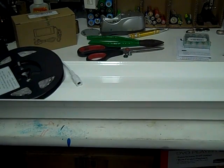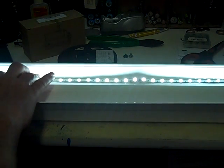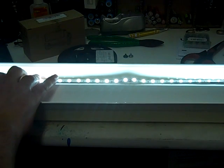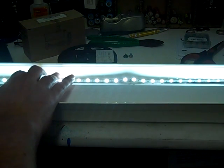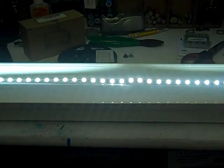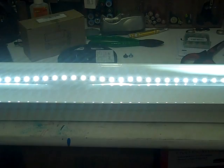I got the first strip laid out. I was going to put it further out, but if I do that it's going to be more focused, so I'm going to bring it more to the center and let the light spread out more — that's what I want. I'm going to use this in my kitchen in a drop ceiling. You can see how bright these LEDs are — they are bright. Let me unplug it and we'll get back to it.